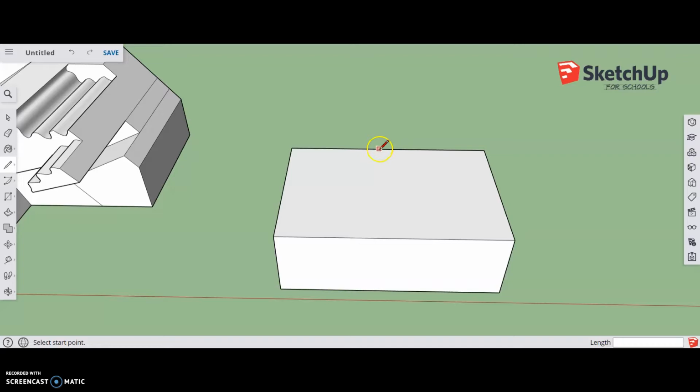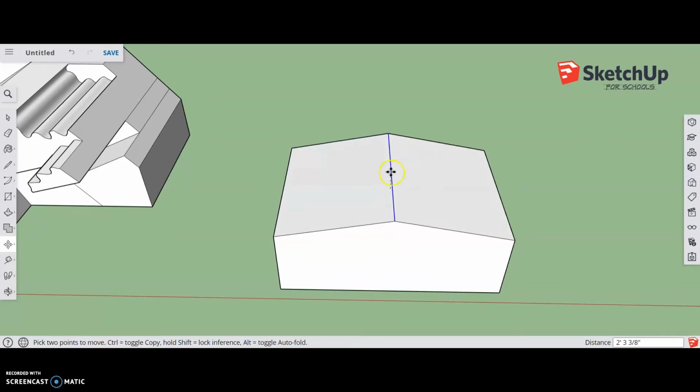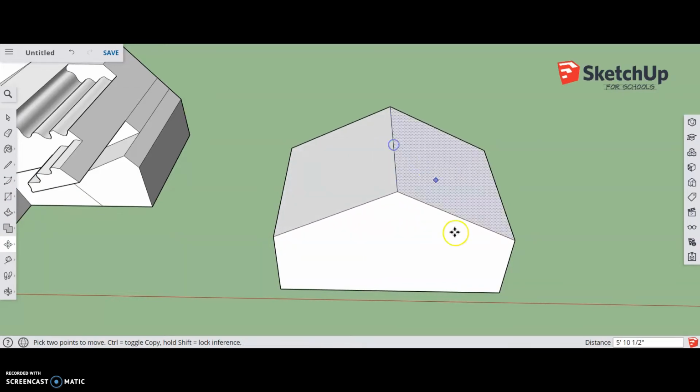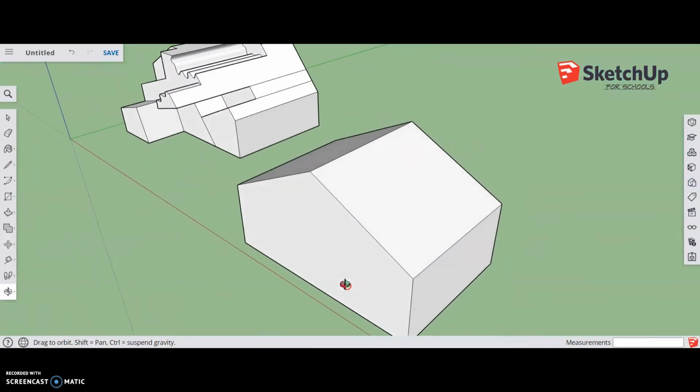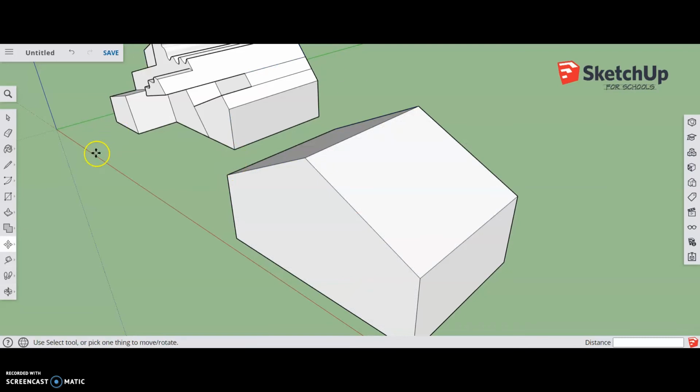I'm going to make it again, and if you wave your pencil in the middle, it'll show you the middle part. And then if you take the 4 arrows here and grab that line in the middle, you can pull it up and it makes a roof. So that is it for the basics number 2 video.